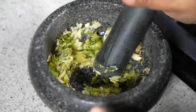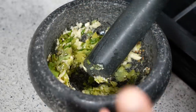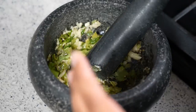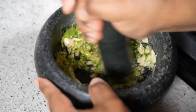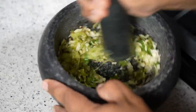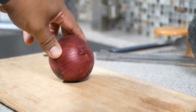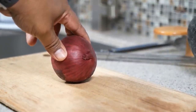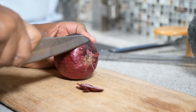And in the case of a true pepper choker, the main ingredient would be the peppers. In this case, since I'm calling this my onion choker, this is why I'm only using a small amount of peppers. I want the majority of the ingredient to be thinly sliced onions. And the onion of choice for this recipe is a red onion. And the reason why I like using a red onion, it's got a nice sweetness to it.